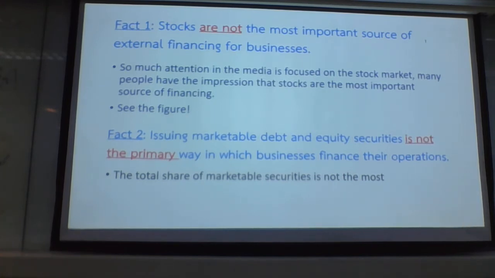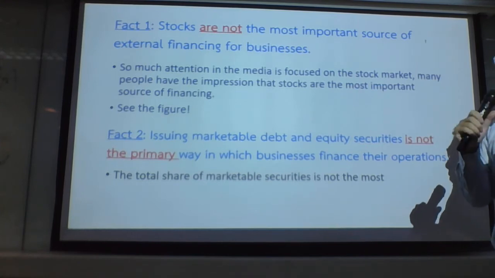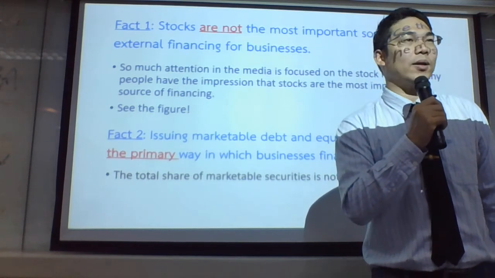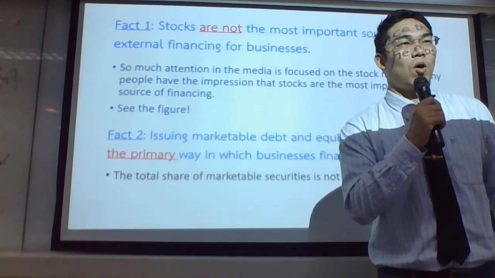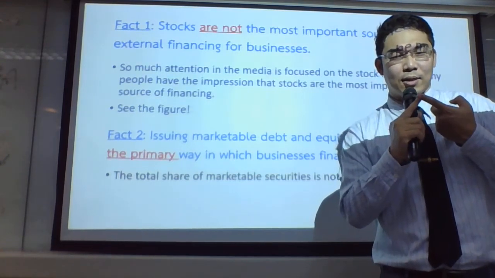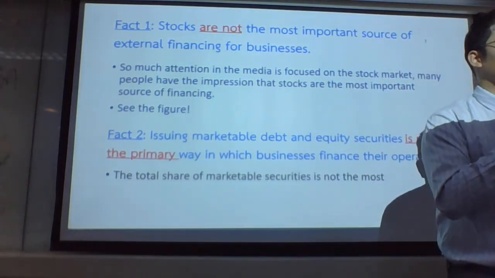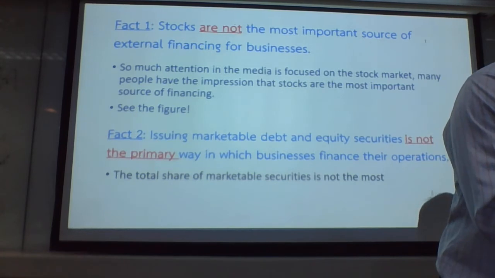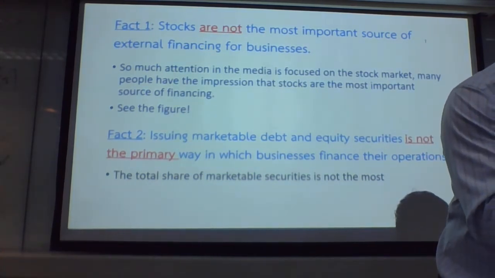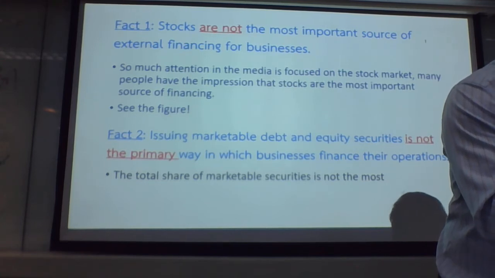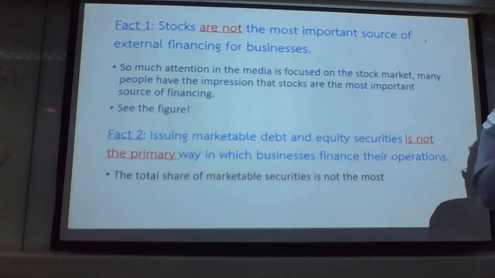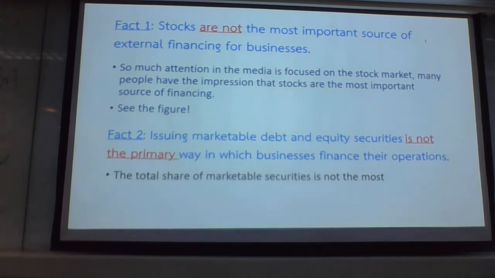In fact, you can search this word in Google, and you will find the most popular one that firms use to finance the business. The less costly channel, the smallest cost that involves zero cost. Exactly, retained earnings. In fact, we also have the opportunity cost of retained earnings, but I will talk only about the financial cost. So the first and most popular one is retained earnings. The firm finances the business by retained earnings.